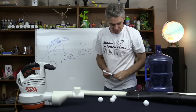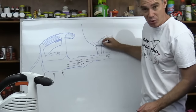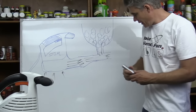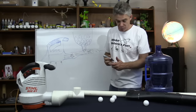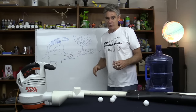So what you need to do then is put a big container like this, and in that container I'll put all the ping pong balls. And so hopefully what will happen is they'll fall one at a time and go boom, boom, boom, boom, boom, boom, coming out here. So the ball will come down and will go thump, thump, and hopefully shoot into the crowd. So we'll give it a go and see if this design actually works. Let's go.